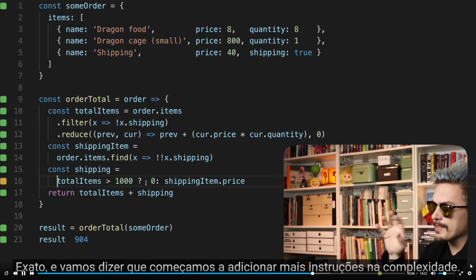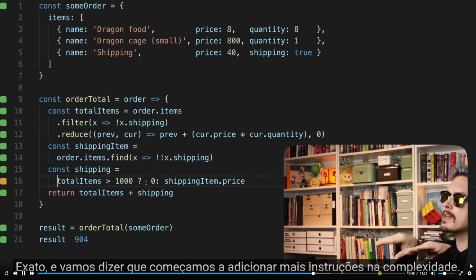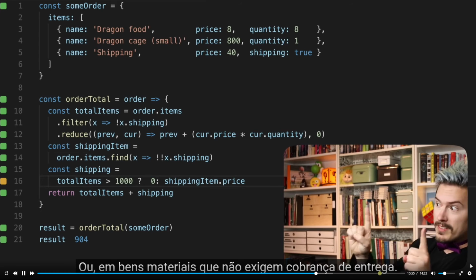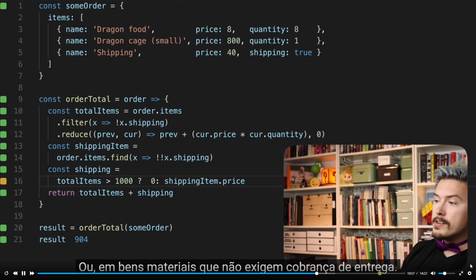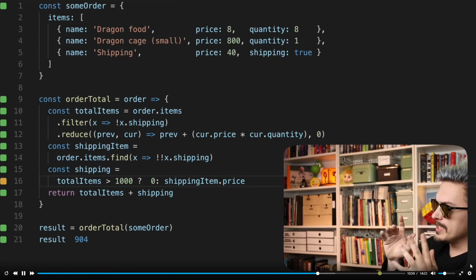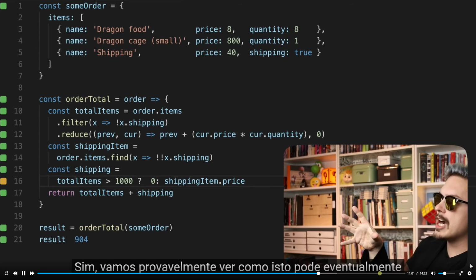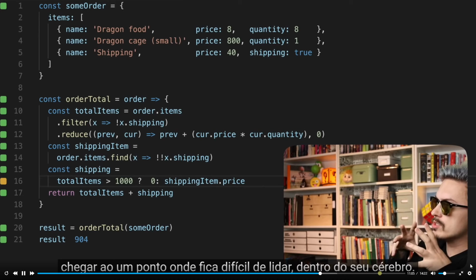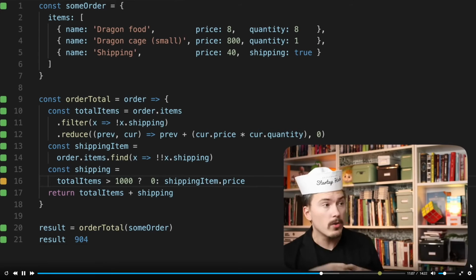But exactly. And let's say that we started adding more steps to the complexity over time. Like say that we added taxes or immaterial goods that require no shipping charges. Yes, then you can probably see how this would eventually get to a point where it's just too much for your brain to handle. All right, that makes sense.